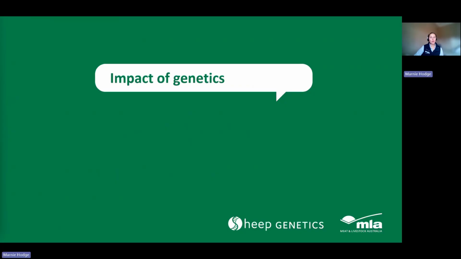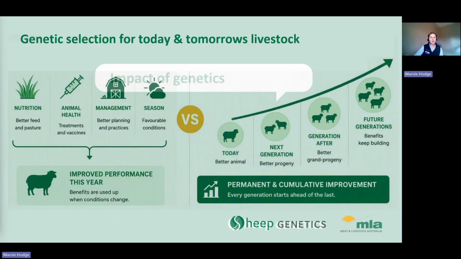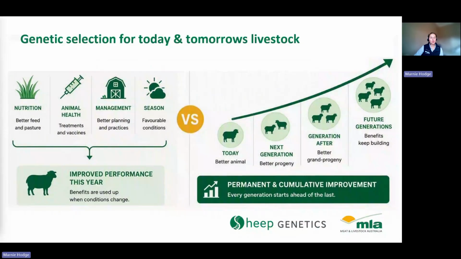So let's begin by looking at why genetics matters within a livestock business. We know that how an animal looks or performs is influenced by both genetic and non-genetic factors. Things like nutrition, animal health, management, and season all have an influence on how an animal performs today. However, genetics has an influence on how an animal will perform today and into the future.